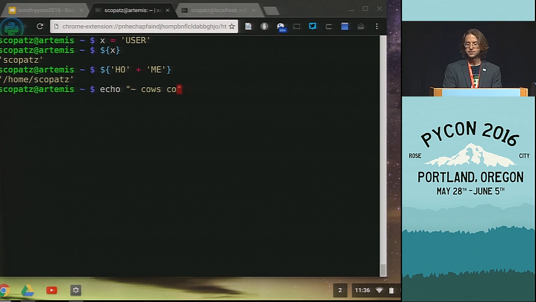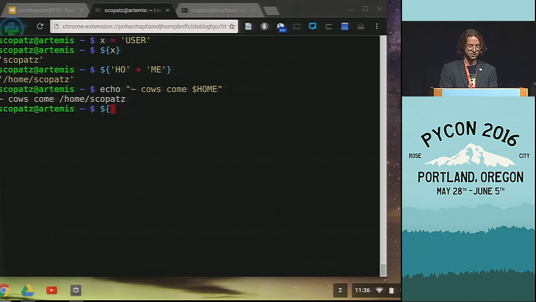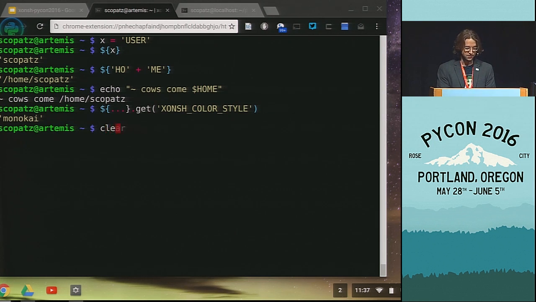And of course, all of this stuff is available in subprocess mode as well, so you can echo tilde cows come home. Additionally, if you look up in ellipsis, so if you do $ curly brace .. and curly brace, this is a reference to the environment itself. And so you're able to do things like test for containment or access methods of the environment just by using $ curly brace ellipsis. Okay.